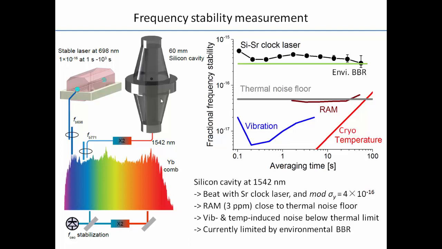We also predict the vibration-induced and temperature-induced noise contributions from the cryostat, both lower than the thermal noise floor. However, we need experimental data to confirm the actual vibration and temperature-induced noise levels. We have identified why we are currently limited: with room temperature at 300 K and the cavity at only 4 Kelvin, there is a huge gradient — any room temperature change introduces blackbody radiation that the cavity can sense. We confirmed this is due to environmental change, which means we need to build a more stable environmental enclosure.